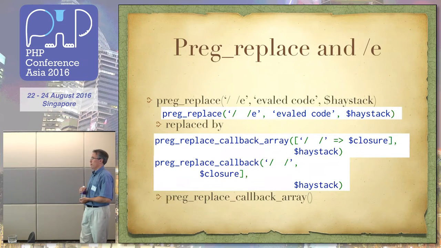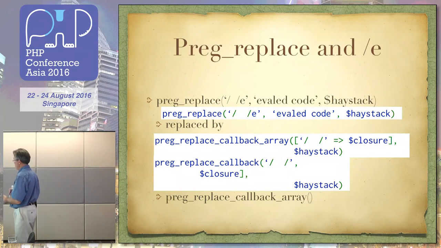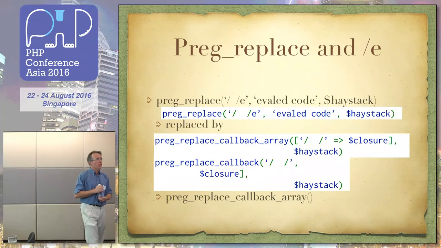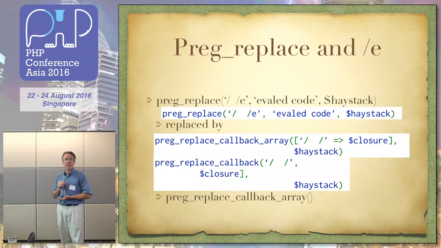I'll do the last row after that. Okay, come on, someone. How do you look for that problem? Easy one. Maybe search for them. Yeah, search for the preg_replace itself. That's going to turn your million lines of code into maybe a few thousand hits. That's a good start. That's probably not sufficient, okay? And it's going to bring you a lot of false positives. Can you go further than that?